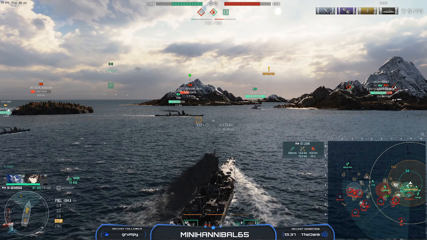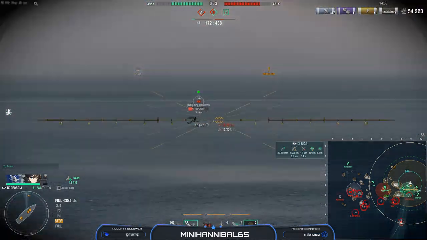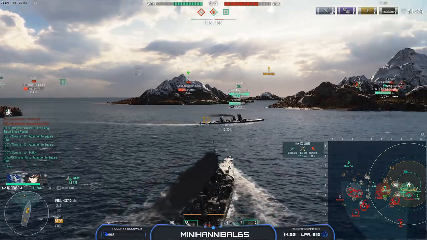Now, some of you are wondering, Mini, why didn't you take the shots at the Riga? He's still in range. You could pop your spotter plane. Why not? Well, we talked about this. Riga's a pain in the butt to try to get good damage on with the maneuverability plus the armor. So, while we're going to look at her, it's not worth these shots because she's right there at the edge of the range. And even popping spotter plane's not going to make it worth it.